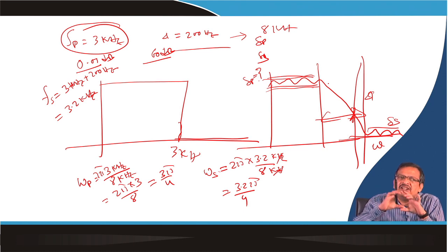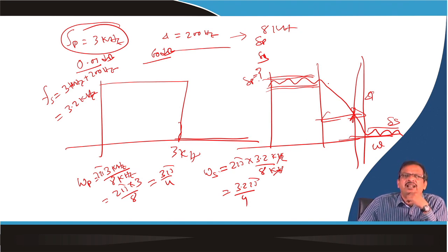So how do we interpret the filter specification? That is very important. Let me give you an example. Suppose I told you to design a band pass filter whose lower cutoff frequency is, let's say, 1 kilohertz and upper cutoff frequency is, let's say, 3 kilohertz. So the pass band width is 2 kilohertz, the transition bandwidth is 200 hertz, and the pass band ripple and stop band ripple are given in dB.